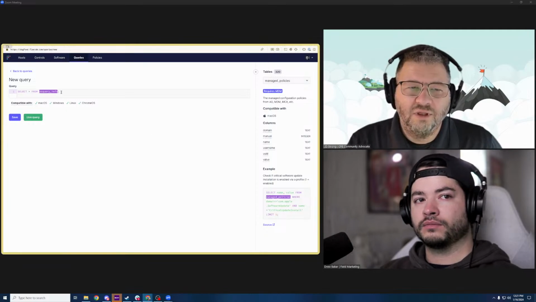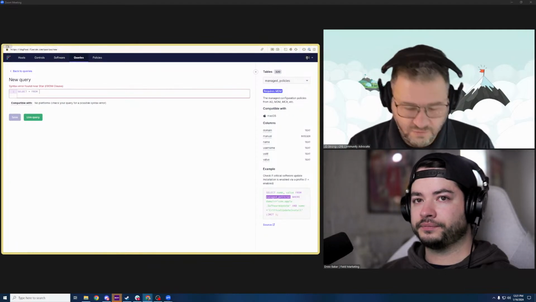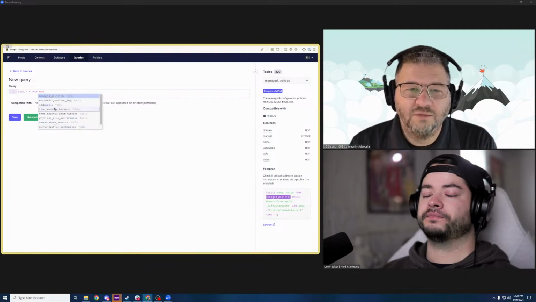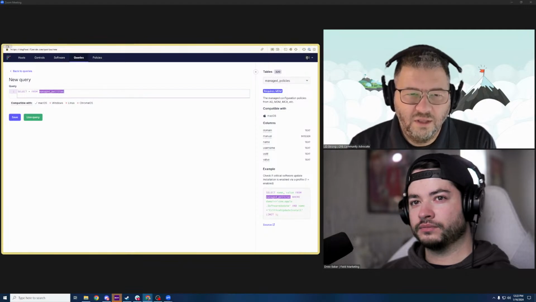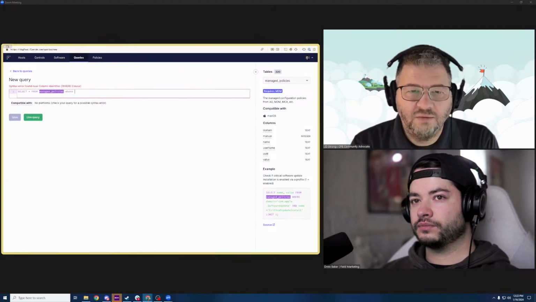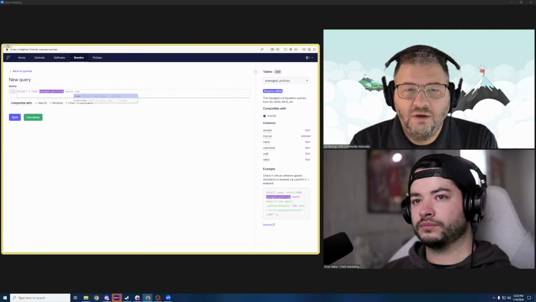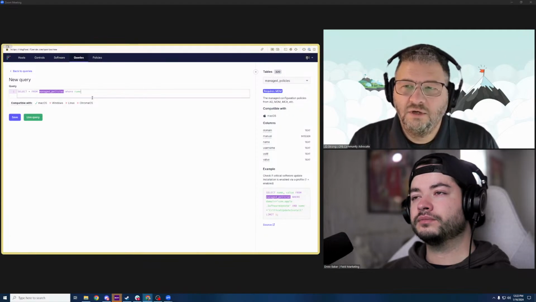The other thing that I like to point out is that we do have autocomplete here. So if I want to select from, let's pick that managed policies, you can see that it's automatically prompting me with the tables that are available. So this is a very smart query builder in that once I have that picked, I can add a where statement, and I now have the various column names available to me, so I can pick that and start building out that query. So this can be pretty helpful to help speed along that query building process here in our UI.